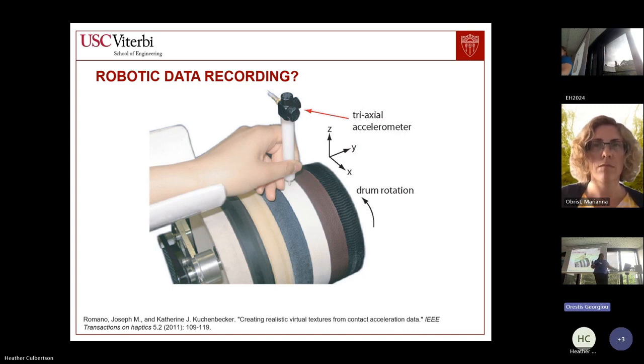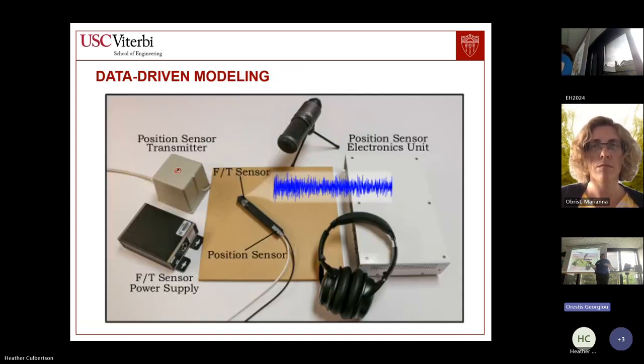The benefit of doing this data-driven modeling is that we basically cut out the middleman. Instead of trying to create a physics-based model that is going to then generate the haptic signals, like the vibrations and forces, in data-driven modeling, we record those vibrations and forces that are generated during the interaction. So we directly record the output of the haptic interaction.